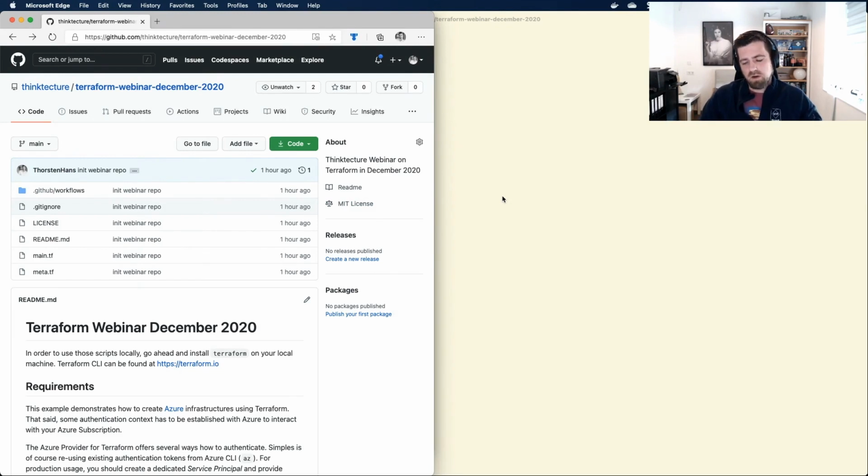So a Terraform project, or every folder, is a valid Terraform project by definition. So Terraform has no project file or stuff like that. If you are in a folder and you create a bunch of .tf files, that's enough for Terraform. And that also implies that there is no fixed structure or no fixed way on how to organize your project. So I tend to separate different kinds of services and to keep things organized by myself.